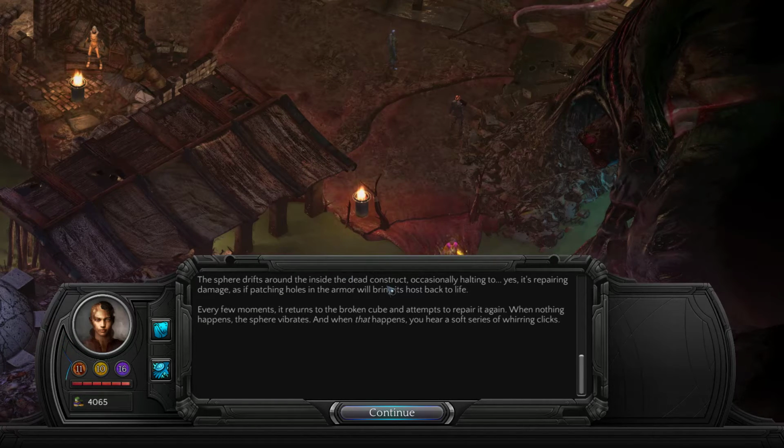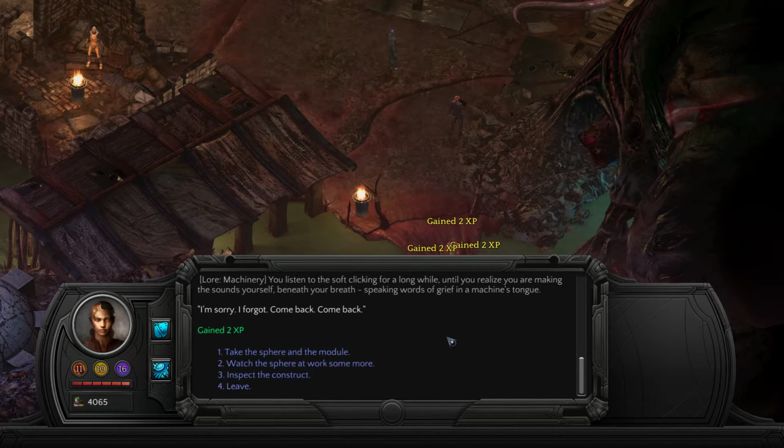The sphere drifts around the dead construct, occasionally halting to repair damage, as if patching holes in the armor will bring its host back to life. Every few moments, it returns to the broken cube and attempts to repair it again. When nothing happens, the sphere vibrates, and when that happens, you hear a soft series of whirring clicks. You listen to the soft clicking for a long while until you realize that you're making the sounds yourself beneath your breath, speaking the words of grief in the machine's tongue. I'm sorry, I forgot. Come back. Come back.